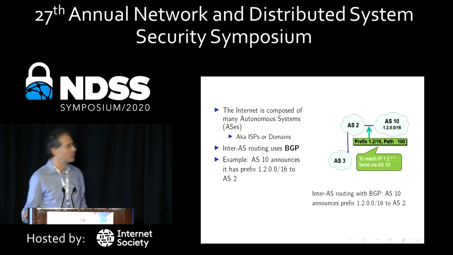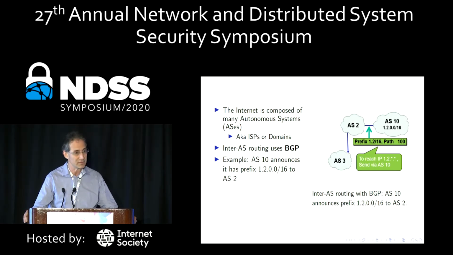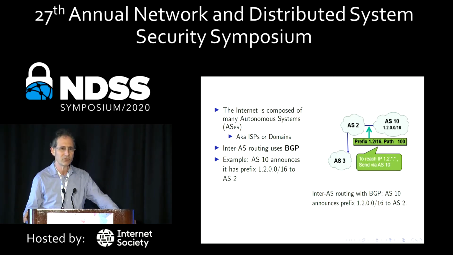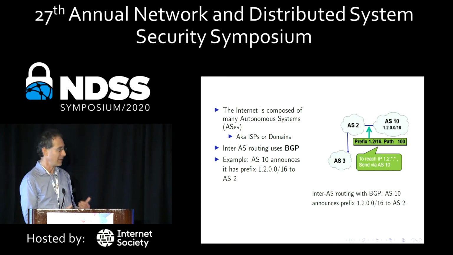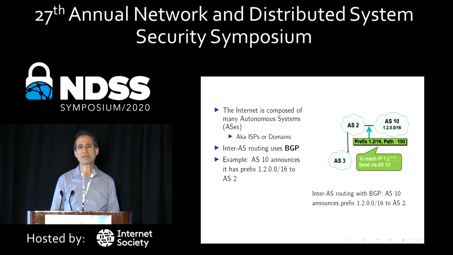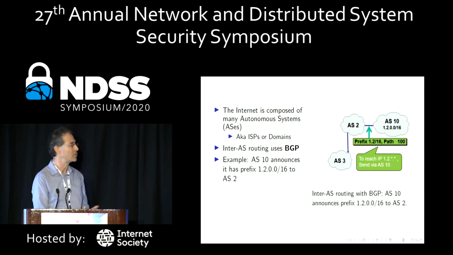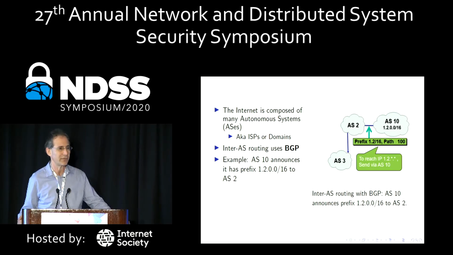The internet is composed of many different networks of different organizations. We refer to these networks as autonomous systems, or domains, or sometimes ISPs, but in the BGP literature we refer to them as autonomous systems, or ASes. The communication within an autonomous system is separate from the communication between two different autonomous systems. To select the route, which autonomous systems we use to reach from our source to destination, we use an inter-AS routing protocol, which is called BGP. That's just a single protocol on the internet. You could view it as the glue of the internet, which allows us to communicate from anywhere to anywhere. So it's very, very important.